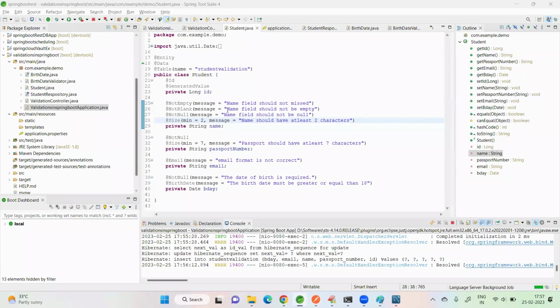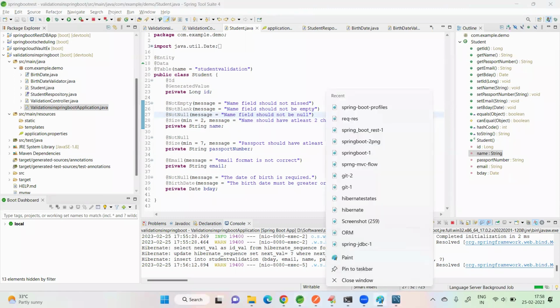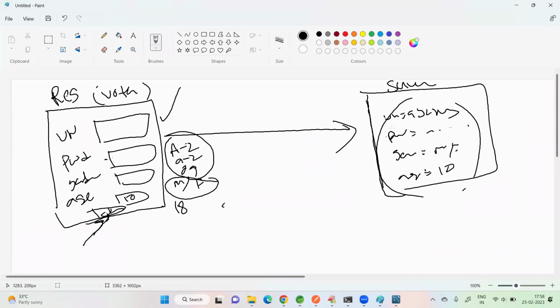So how can we do it on the client side with HTML and JavaScript? There we use client-side validations. We are Java developers, so we don't consider what validation they are doing or how. As our responsibility, we have to validate on the server side. After filling the application, once they press the submit button, the data comes to the server. Now we have to do validation.